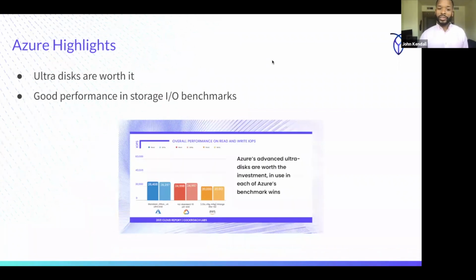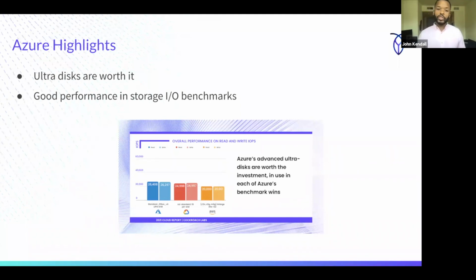Second, looking at Azure, their Ultra Disk really stood out. When you look at all of their top performing machines across all the micro benchmarks and TPM, Azure's Ultra Disk is the more advanced network attached storage option. They have premium disks, but the Ultra Disks are more advanced. And it proved to be best performing as well as most cost efficient, actually, when you look at price per TPM. That's unlike what actually happened with AWS with their GP2 and more advanced IO2.